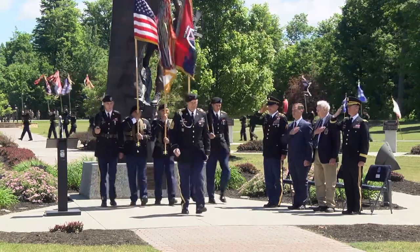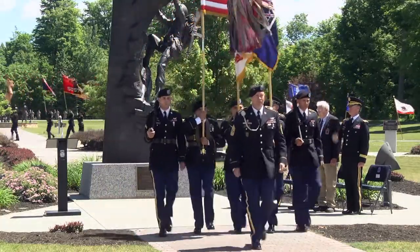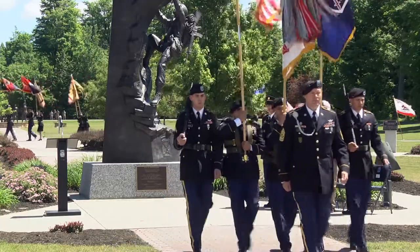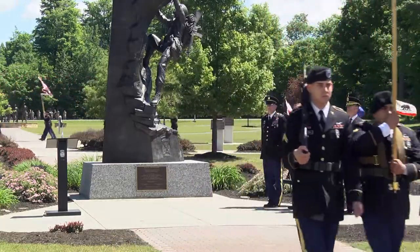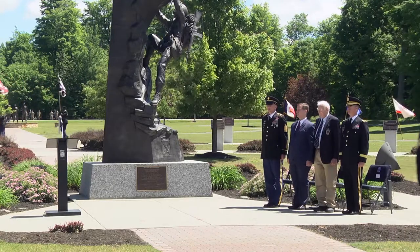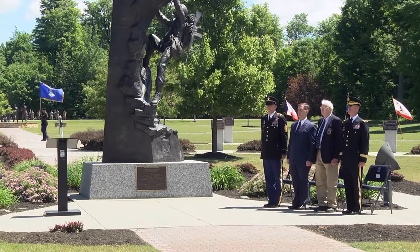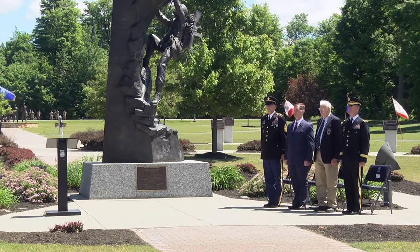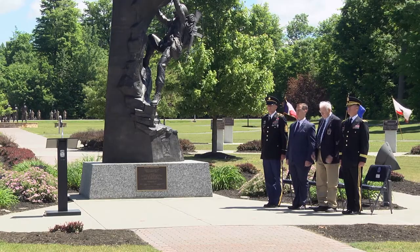Ladies and gentlemen, this concludes today's ceremony. We invite friends and family members of our fallen to be among the first in viewing the plaque. Additionally, please join us for a reception under the tent situated behind you. And we welcome you to visit the Hall of Heroes interactive display within Hayes Hall, where more information on the soldiers remembered throughout the Memorial Garden can be found. Thank you for attending today's annual Mountain Remembrance Ceremony.